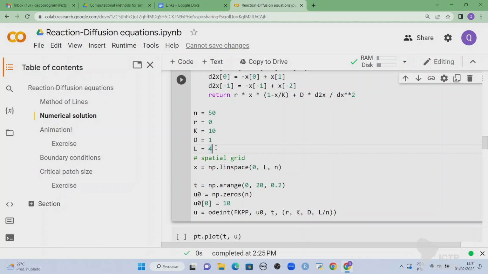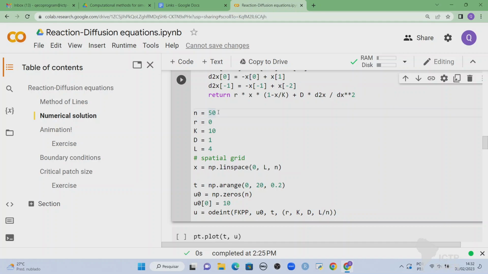So this would be 4 meters or kilometers, depends on the species, okay? So maybe 4 centimeters if you're looking at bacteria, yeah? So it depends on the units of space as well, okay? And this is important because D itself has dimensions of space, okay? So when you divide it in 50 subdivisions here, right?